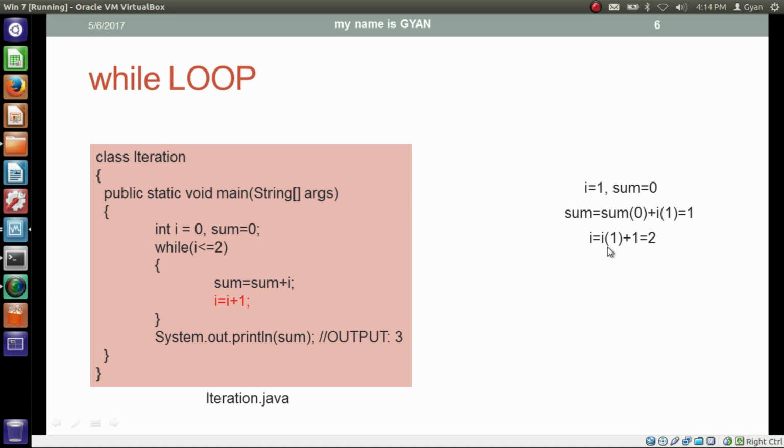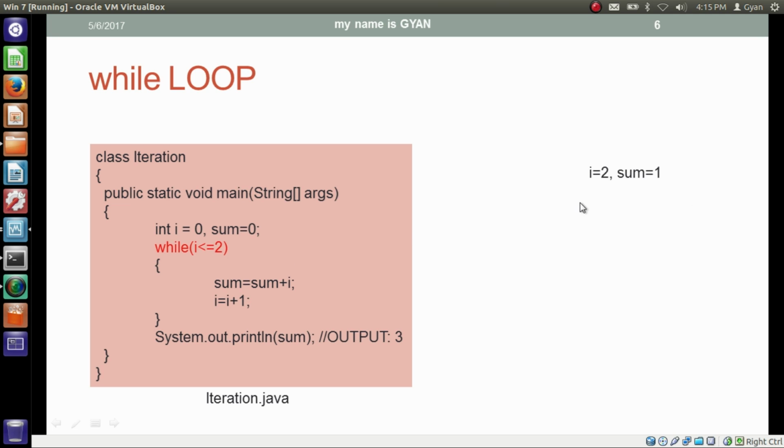The current value of I is 1 and 1 is getting added to it. The result is 2. The 2 gets stored in the variable I as a new value. So the new value of I is 2 now. Since the last time we checked the condition in the while loop it was true, we need to check it again.